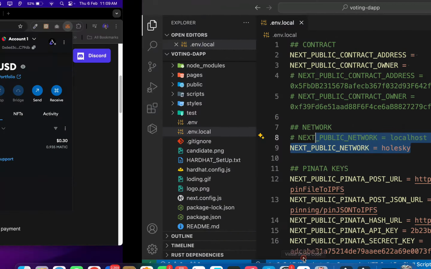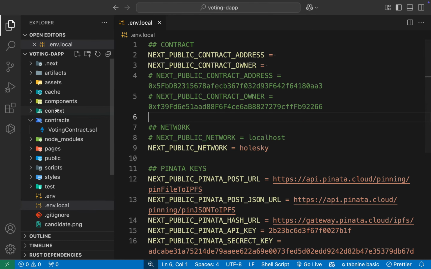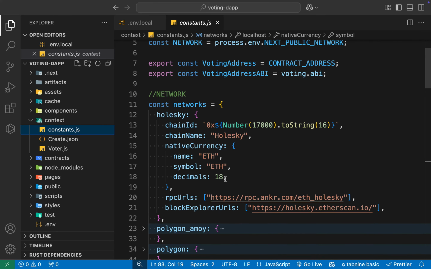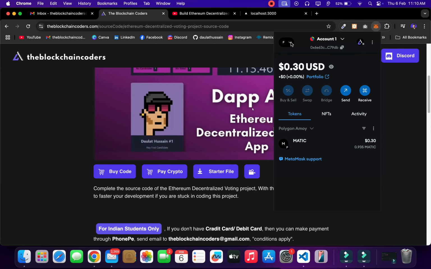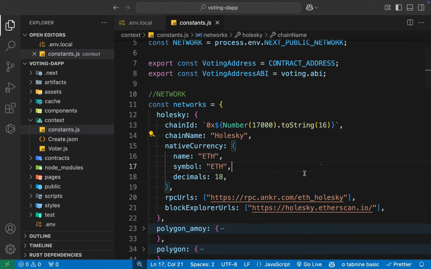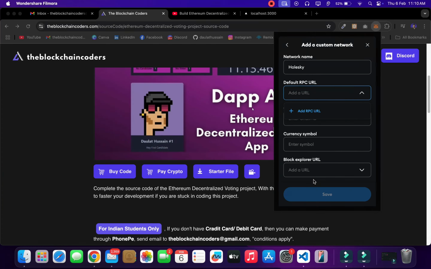To add it manually, I can simply come back here. The same drill you have to perform, constant, and here you have to get the information. All the information is given. First you have to copy the name. That's what I'm going to copy. Click here, add custom network, give the name. You have to give the RPC URL. Come back here. This is the RPC URL I'm using. This is the same RPC URL which we have in the environment variable. So make sure to use the same RPC URL for all the places where you are testing on the actual test network. Now we have to provide the chain ID.